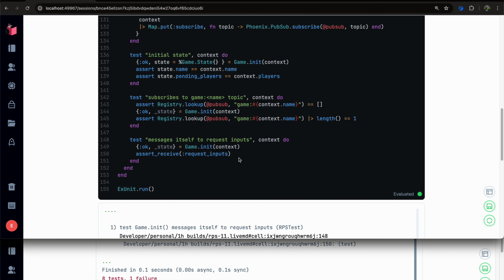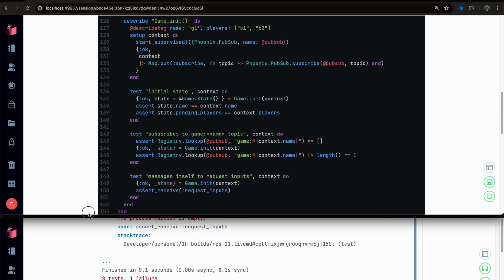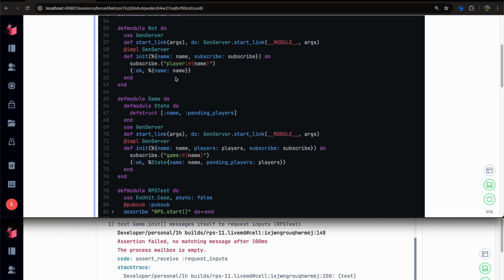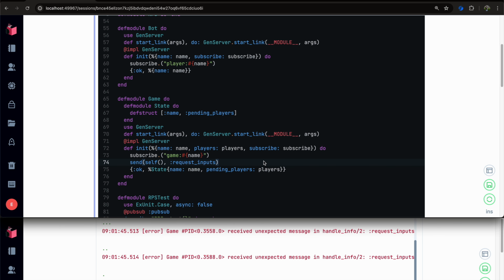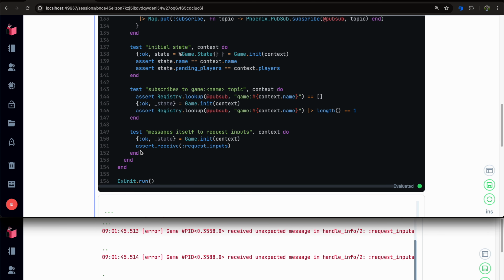So when I run that, okay, right, so what we need to do in here is send self, comma, input. Yep. And then it's going to need a handle_info, which we can define here.